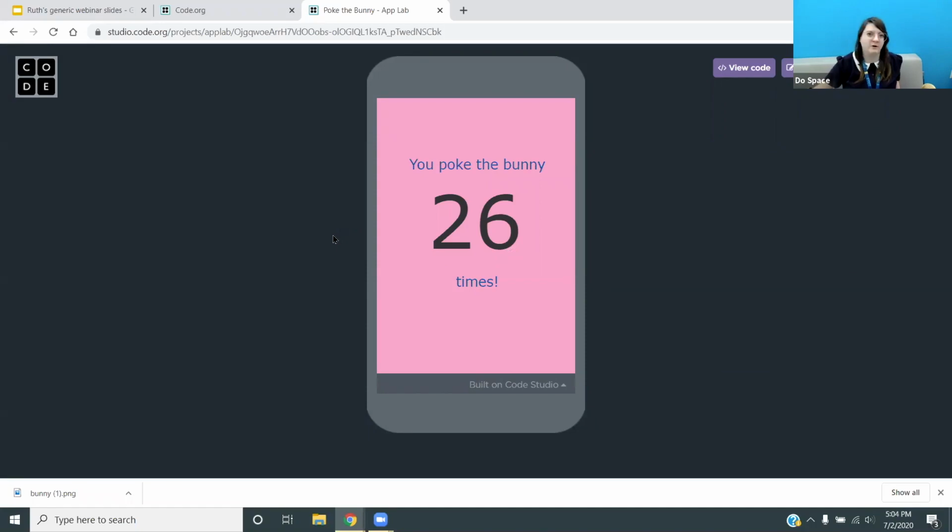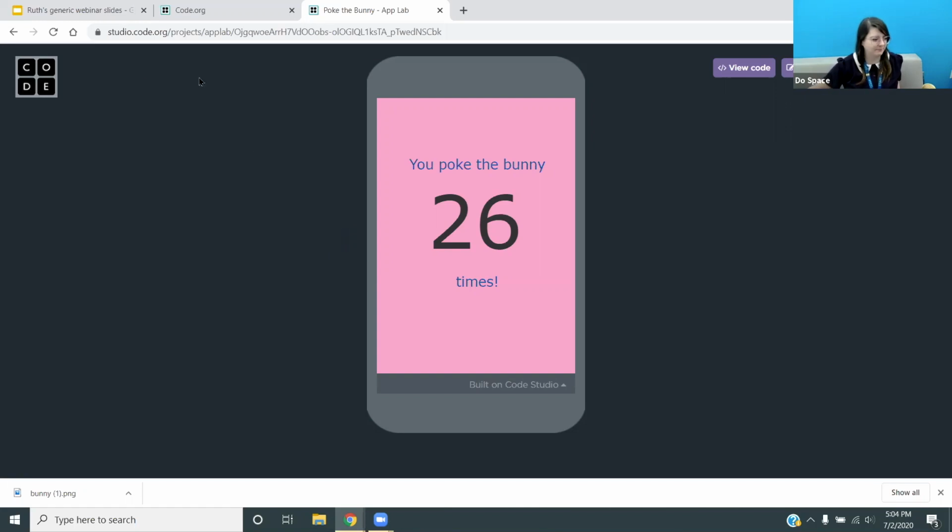So when you first start creating something, you always want to give yourself a little task list or a to-do thing in your head. So you're thinking, how is this app going to work? This helps with programming. So you think, okay, I want an app where I could tap on the screen a bunch of times and it counts how many times I've tapped on the screen, makes an image larger when I tap and shrinks down. And after 10 seconds, the screen changes and tells me how many times I've touched the screen.